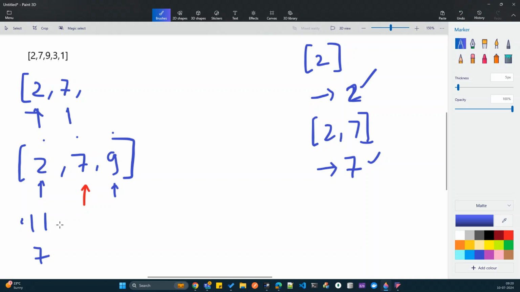When we pick the house, we can loot a maximum amount of 11 rupees, or if you don't pick it, it's 7. Which is the best one here? We need to pick whichever gives the maximum profit, the maximum amount during the robbing. We'll pick the scenario where we get the maximum amount. So what does it signify? Obviously I'm going to pick this house. If I pick the house, what will be the new value? 11, right?